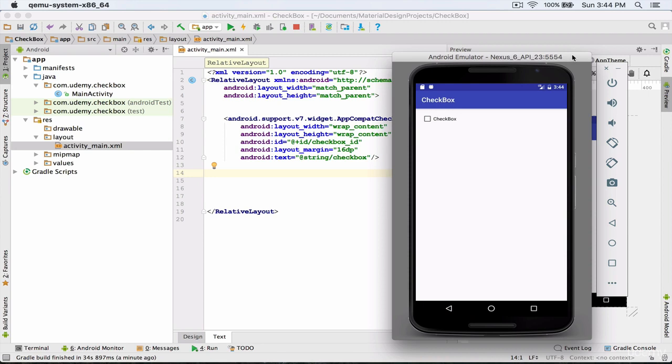The application was run on the emulator. As you can see, we have an AppCompat checkbox below our toolbar. And by default, the checkbox is unselected. If we click on the AppCompat checkbox, it will be selected.